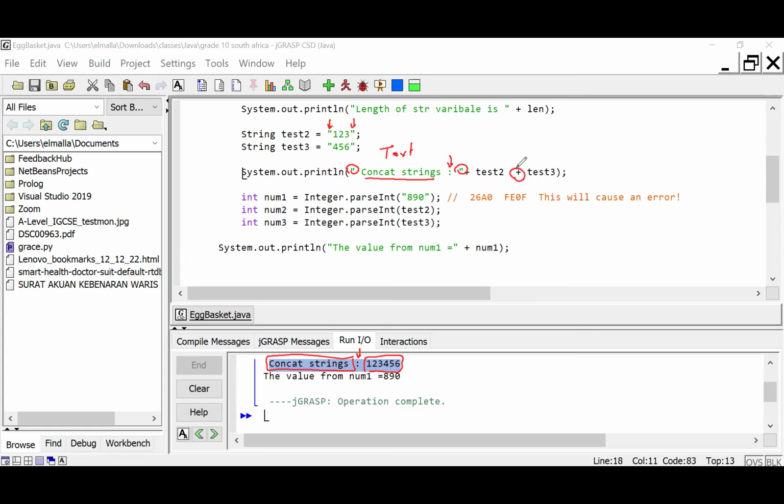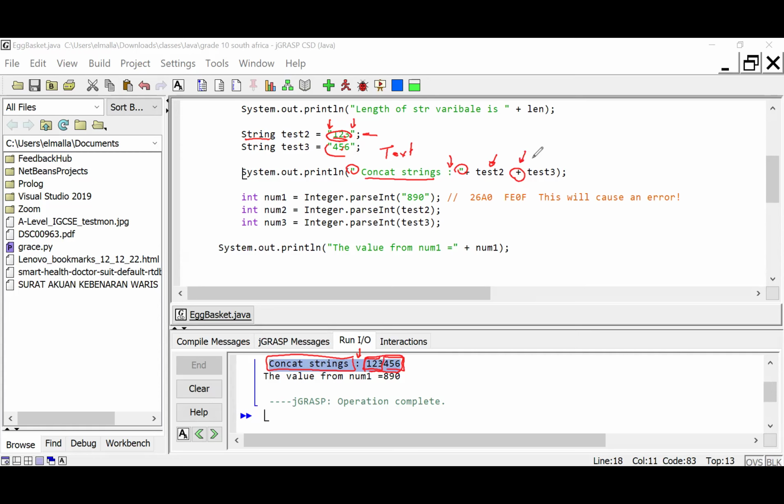Java will check, is this an integer or a string? If it sees that it is a string, it doesn't look at the variable data type in more detail. It will just grab whatever is here and add it to the side of this. So these two will be brought together as if they are one word, and they're going to be printed out. Why? Because I put plus here. The plus concatenates, bringing two strings together.